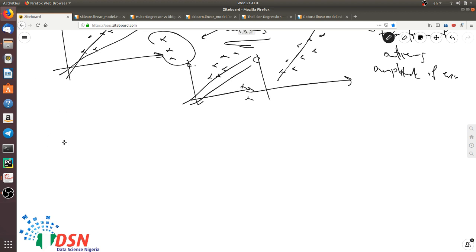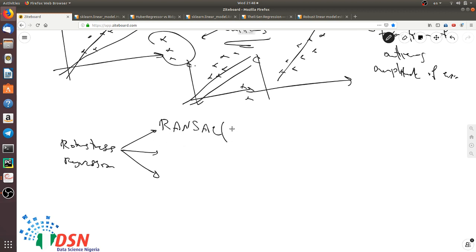But for robustness regression, we will introduce three different methods. The first one is RANSAC, the abbreviation of random sample consensus, which we will talk about.